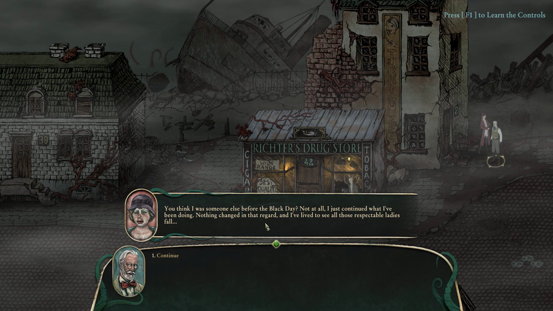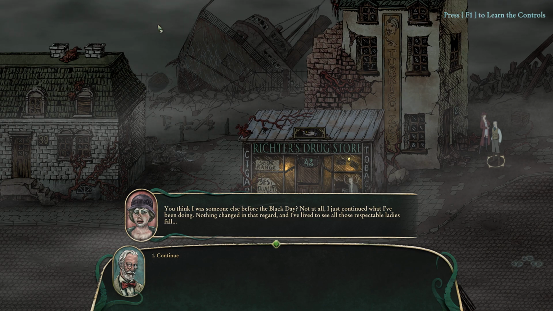Not at all. So the Black Day must be when everything descended into madness. And notice, if you keep an eye out right here, you see sort of like monster tentacles coming up out of the ocean.